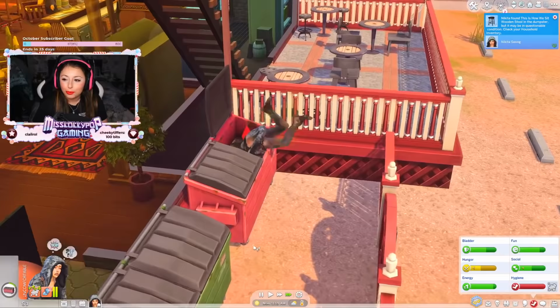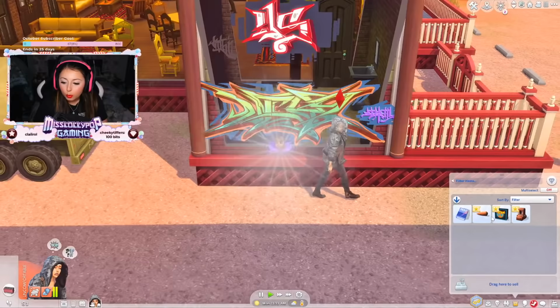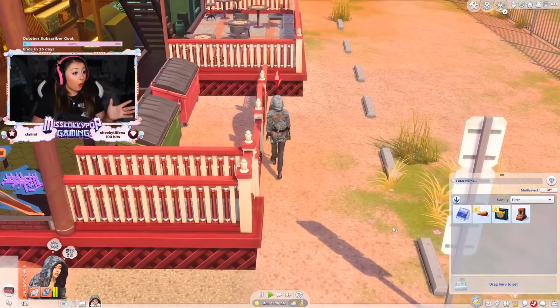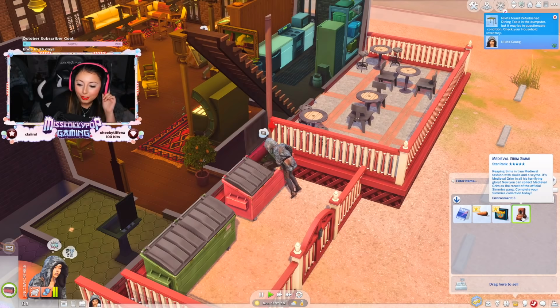Ooh, wood store, nice. We might be able to fix that up. Oh my god, yes, a rare Simi capsule. Wait, what? Oh, yeah, open that. What did you get? What did we get? One. Medieval Grim. Wait, how much does that sell for? 500? What the? Okay, I'm the luckiest person, I'm not gonna lie. 500 simoleons on this little Simmy. Reaping Sims in true medieval fashion. Should I keep it at this point? It's kind of cute.